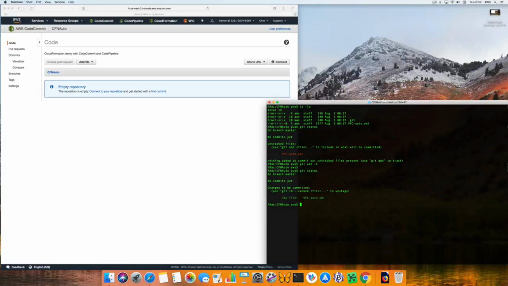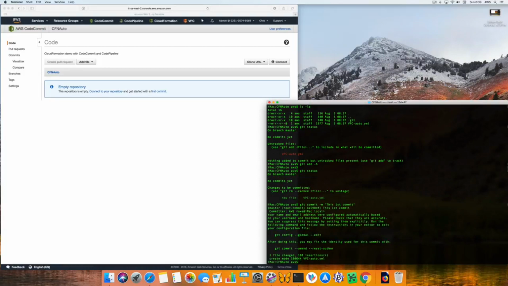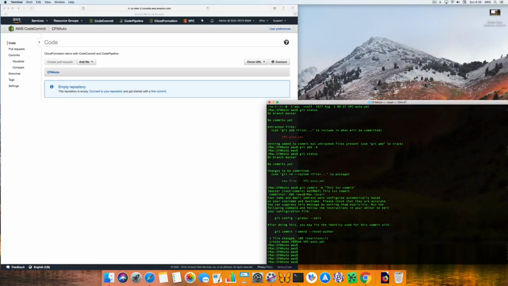And let's commit the file to the repository using the git commit -m command, and this is the first commit to the repo. It's a pretty simple description for now.